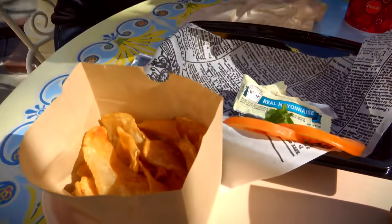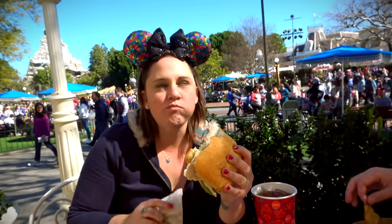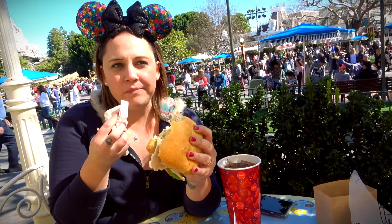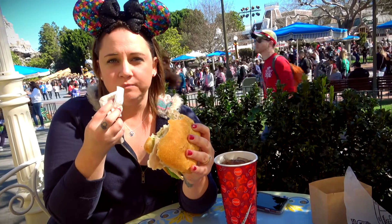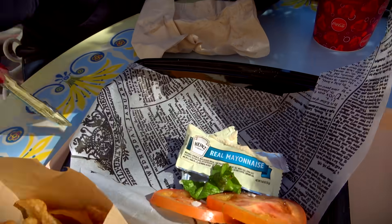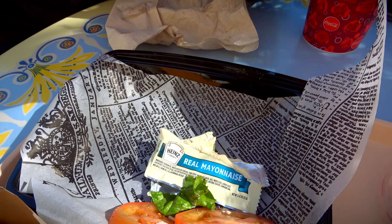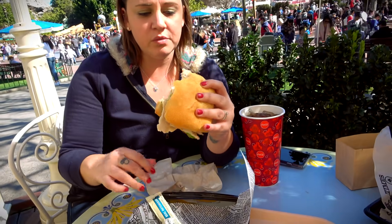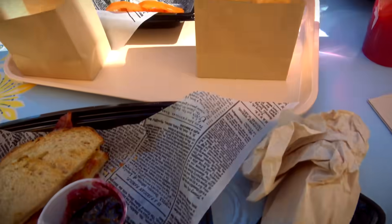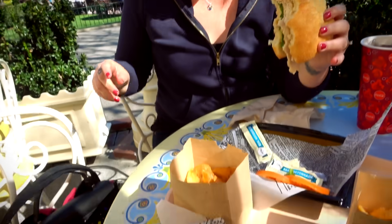By the way, house chips are better than regular chips, I think. Oh, always. You're a house chip guy? One of the things I love about Jolly Holiday is that it's one of the few locations that's actually themed — they serve it on with the little old school newspaper. You don't get that in most other places. They stopped theming the cups. Tropical Highway has the paper bag. I dig that — it's old school, back in the day, it's London. It's fish wrap! We wish we were in London again. Ian, will you come to London with us next time?